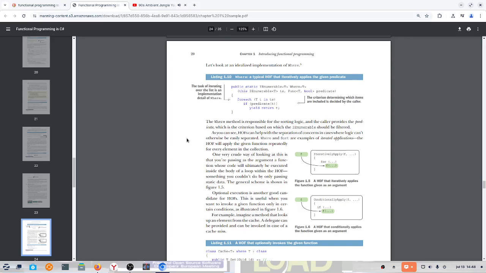Let's look at an idealized implementation of Where. The task of iterating over the list is an implementation detail of Where.